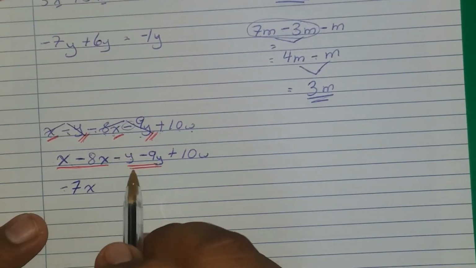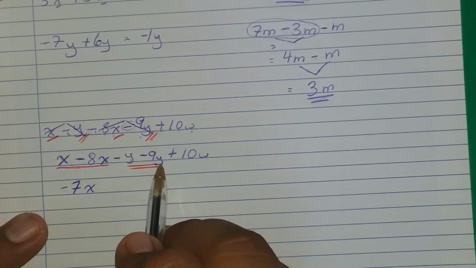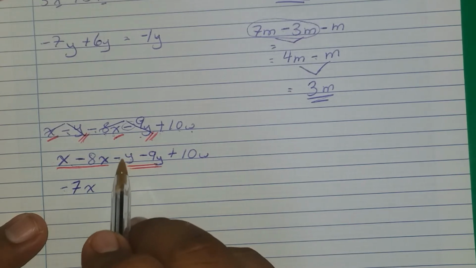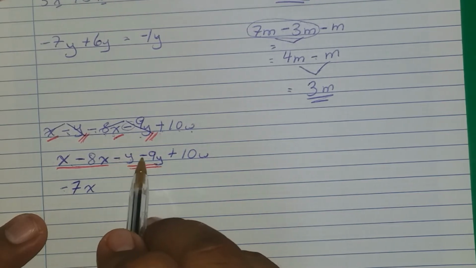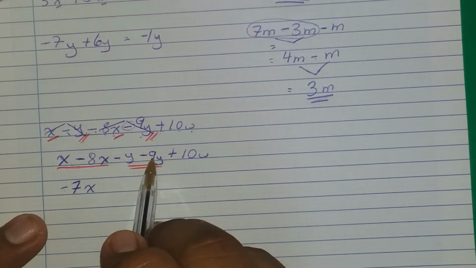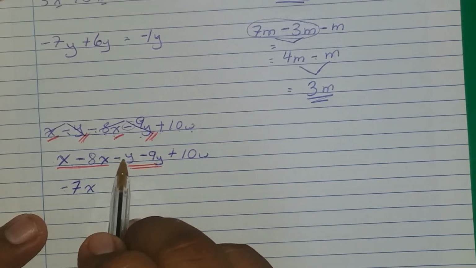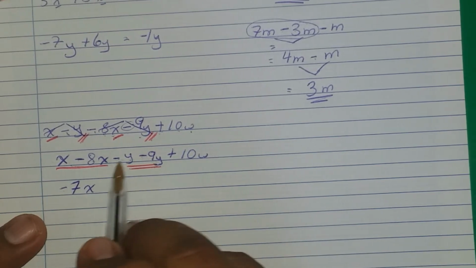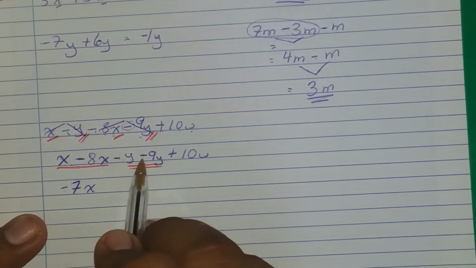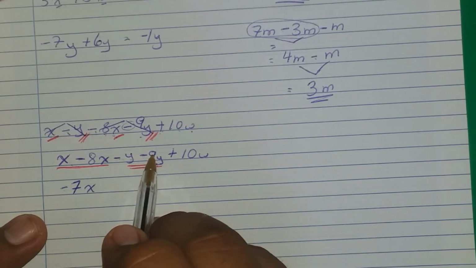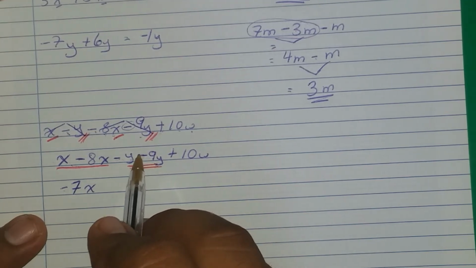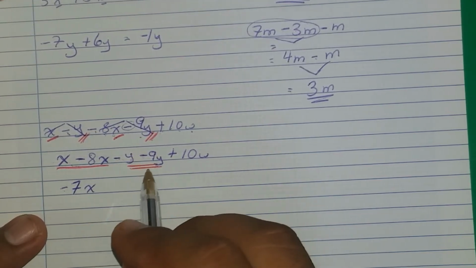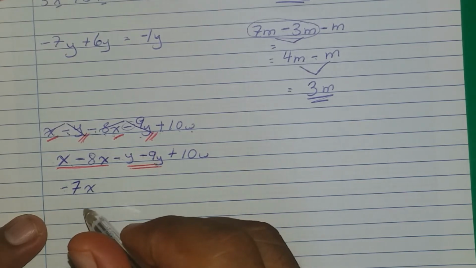This one is going to be negative y minus 9y. In this case, again, we have no number here, but we know that this one is going to be negative 1, right? So negative 1 and negative 9. Remember that if I say minus 1 and minus 9, it is the same thing as me saying negative 1 and negative 9. It is the same thing. So negative 1 and negative 9, two signs are the same. We are going to add the numbers and then we're going to keep the sign.